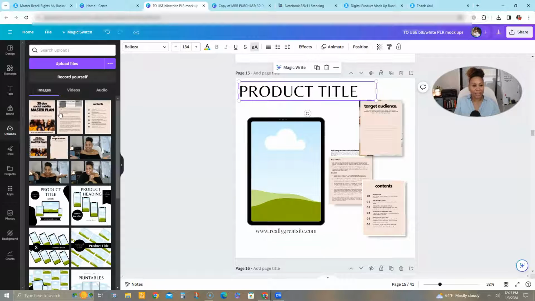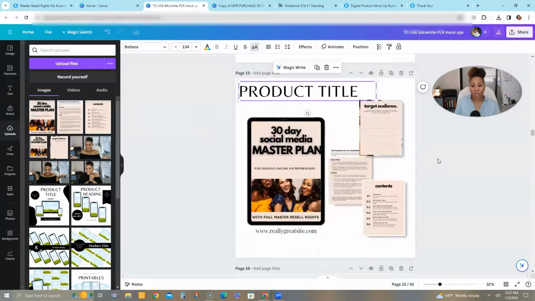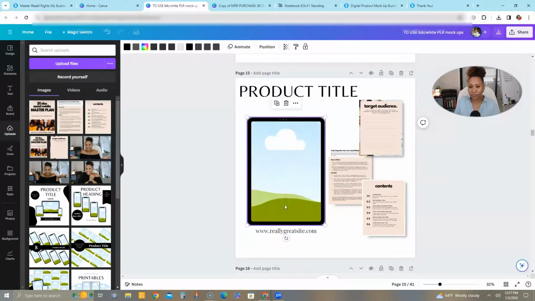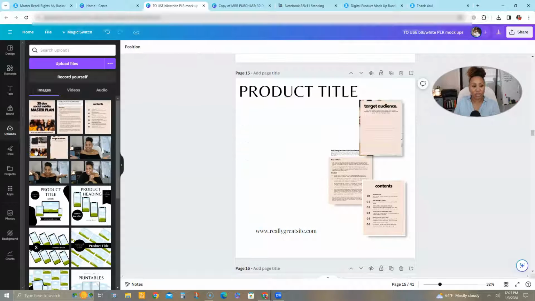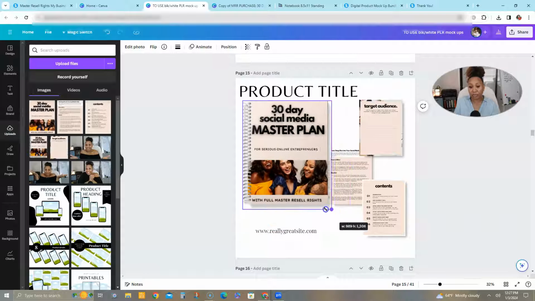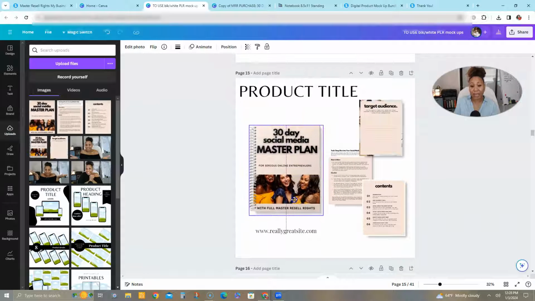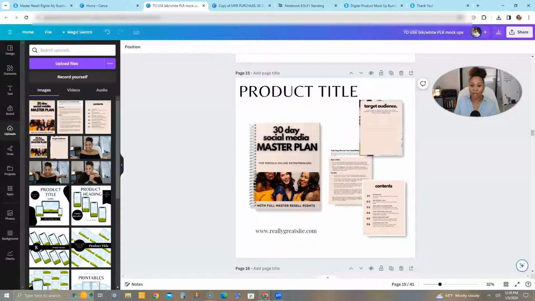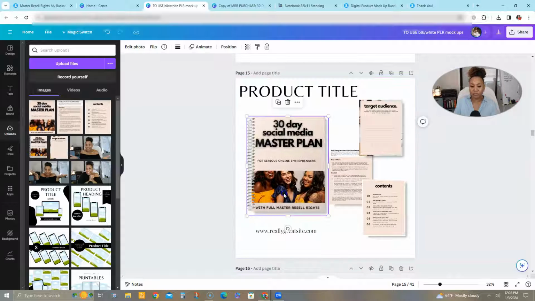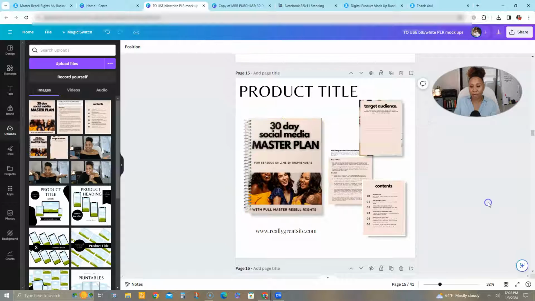All right. And then here, in this instance, if we don't want to use the actual cover because we're like, oh, I really like this mock-up, you can just decide, bam, to go with that. Or what you could do is get rid of this altogether and bring in the book that you just did, which is what I like to do. I love to showcase the actual cover, and bam, you have that beautiful cover that you created as well. Make it as big or as small as you want to, and bam, you have your mock-up.